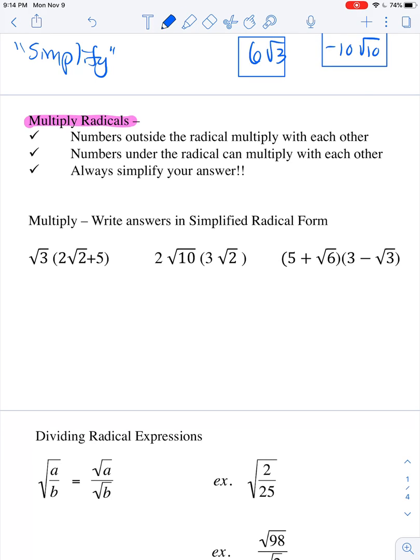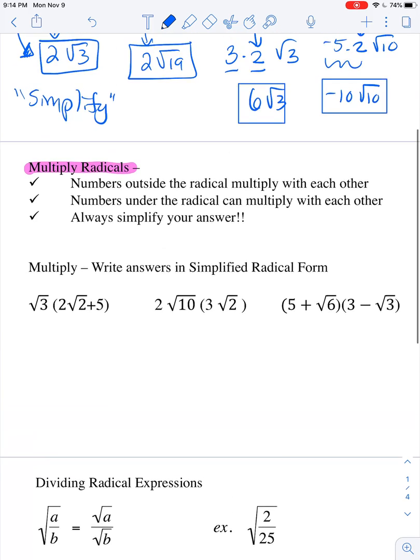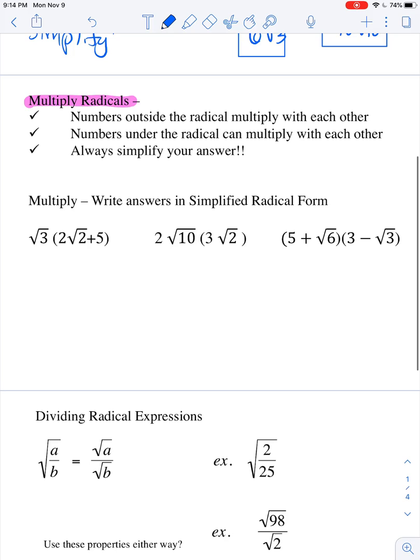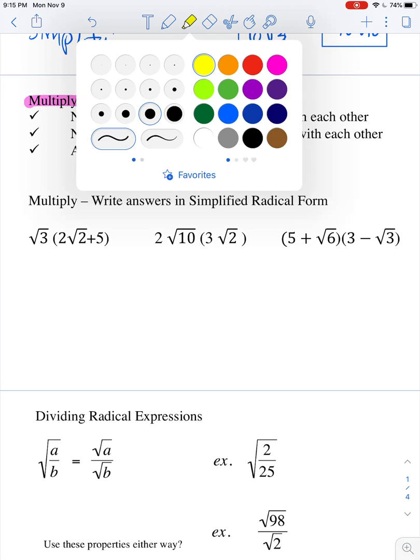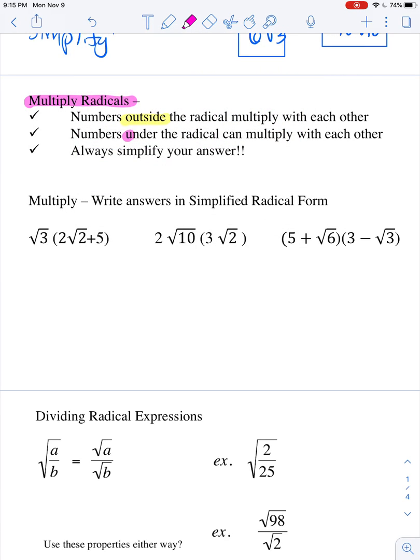Now we're going to move on to, okay, what if I have to multiply them? Because today's just skills using those radicals. So keep in mind your perfect squares. We can have them from up above and go look at them if we need to. So this is what I was talking about. The numbers outside the radical can multiply. So outies can intermingle. The numbers under the radical, I always call them insides, so those can intermingle.